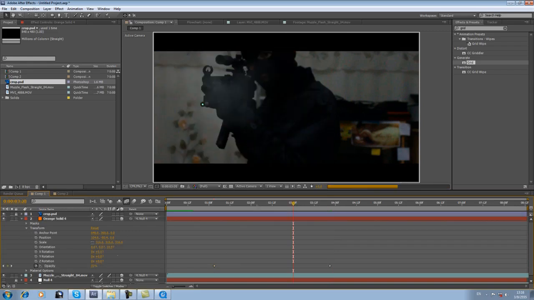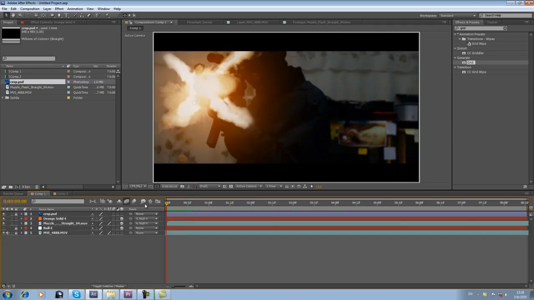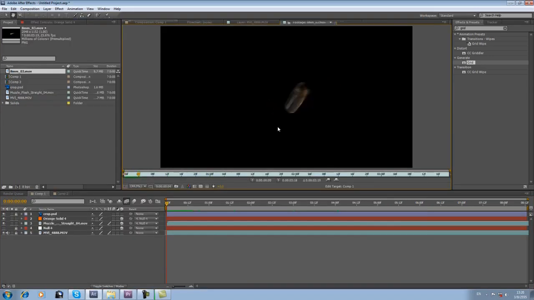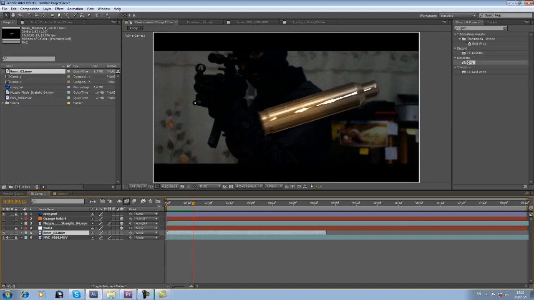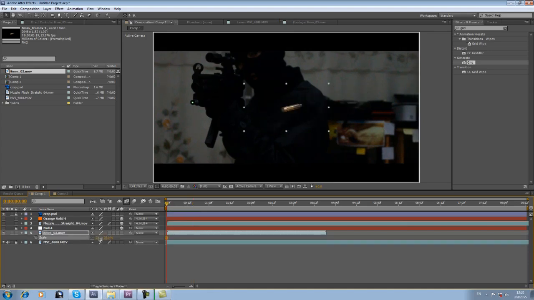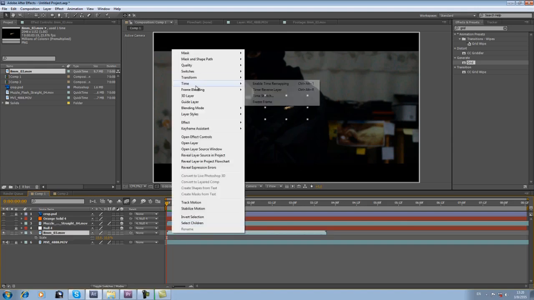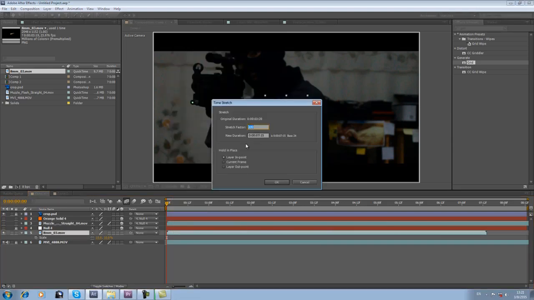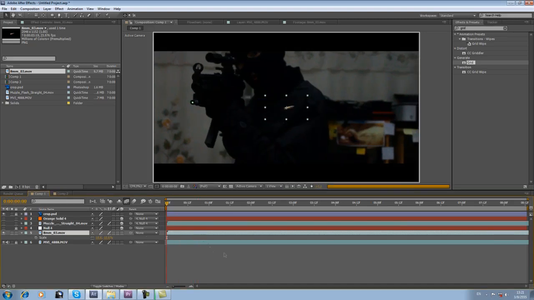Alright then, and after that what we're going to do is the bullet casing, and these are elements also from Action Essentials. So I'm going to drag it down here. Alright, let's shut this off just for the sake of rendering time, and let's scale it down, let's say 10. Everything is very slow now, so we're also going to change the speed. Let's see, 2000. Alright, also turn on the frame blend option.